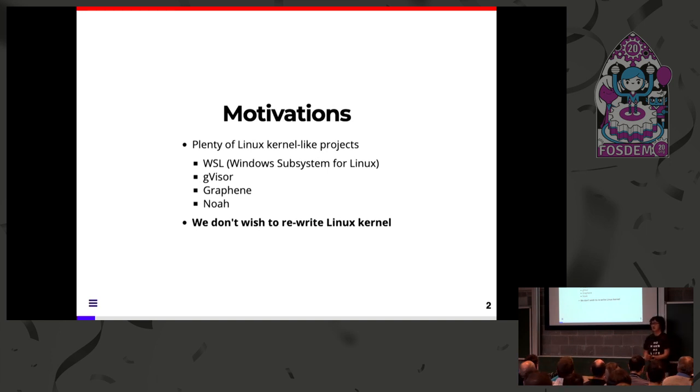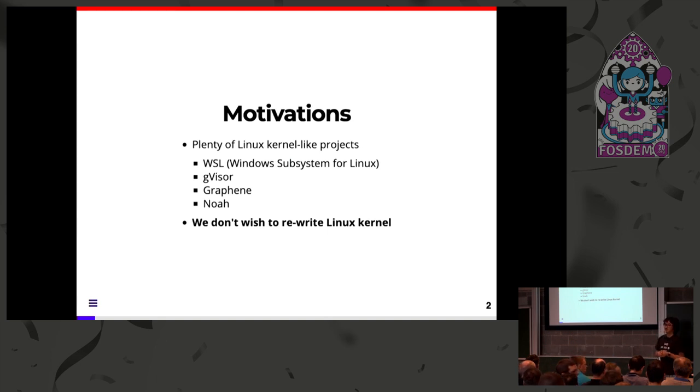As you might know, there are plenty of projects that are trying to emulate or mimic the Linux kernel behavior in different shapes of software. Like Microsoft invented the Drawbridge project, which was started as a library operating system, but is now forming another software called Windows Subsystem for Linux, which tries to emulate Linux binary executables on top of the Windows operating system without any virtualization hypervisor technologies.